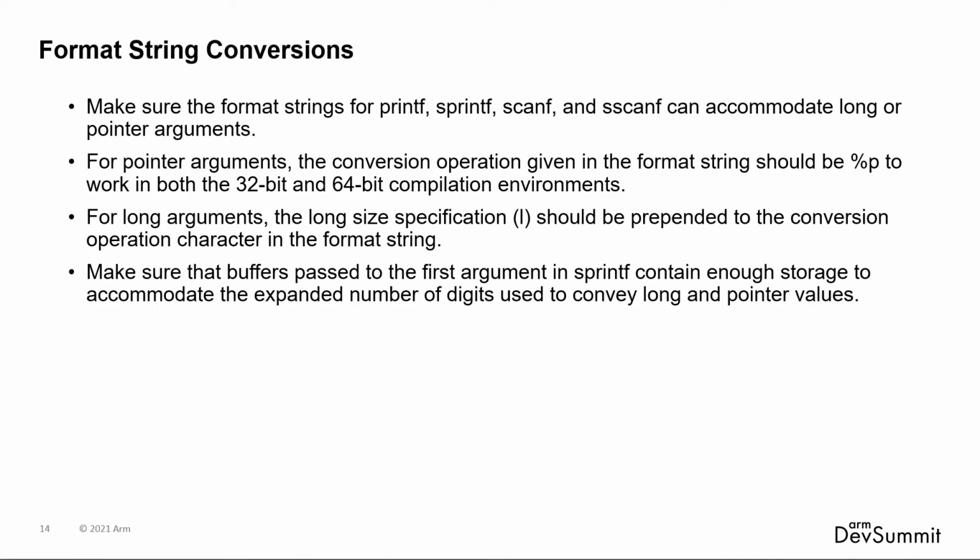And finally, check to be sure that buffers used by sprintf contain enough storage to accommodate the expanded number of digits used to convey long and pointer values. For example, a pointer is expressed by 8 hex digits in the ILP32 data model, but expands to 16 in the LP64 data model. A buffer that fit the resulting string before may overrun in some cases, causing all kinds of unpredictable behaviors depending on what data is in the adjacent memory.